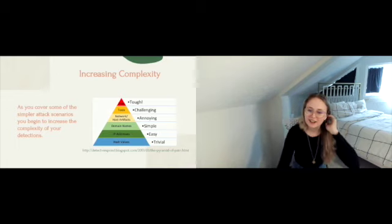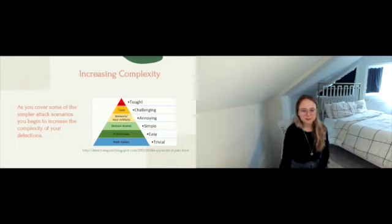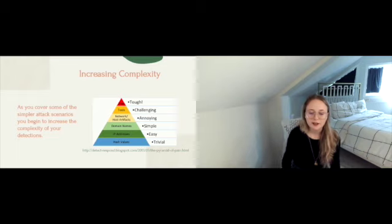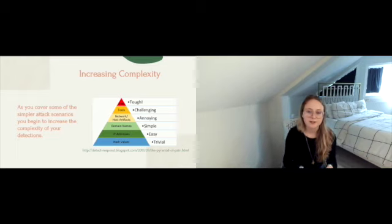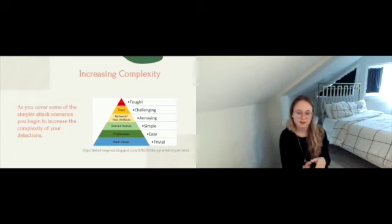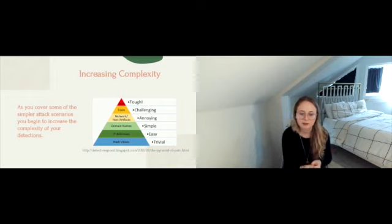Okay, to jump back into different complexities that you'll encounter. As you're writing detection rules, obviously you're thinking about the baselines first. Very simple things such as hash values or IP addresses or domain names that you really want to spend time looking at and researching and preventing or detecting if an action or event type occurs that contains those. But as you get that baseline down, you start spending time thinking about some of the more challenging or complex detections. And that's when you'll start utilizing more of the composite or multiple event detection writing and considering machine learning models.